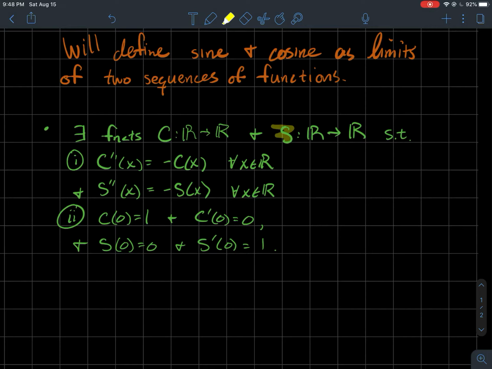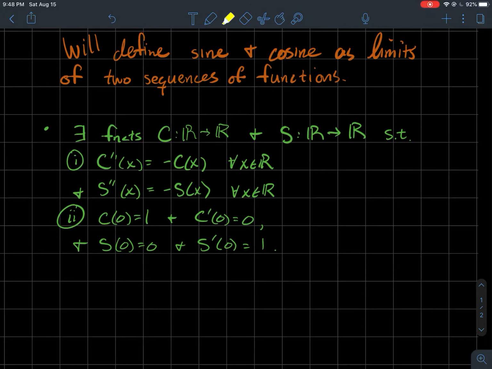Similarly, for sine, you probably guessed that that's what s truly is. We'll show that in a bit, but for right now, this s here, if you think about regular old sine, what happens when you differentiate it? Well, the derivative of sine is cosine, and when you differentiate again, the second derivative would be minus sine. And so this little differential equation here is satisfied.